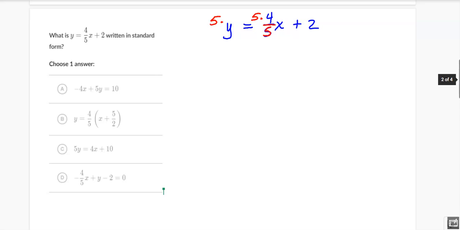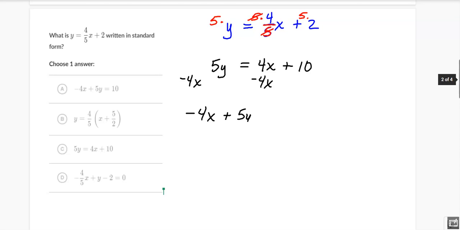I multiply that by 5, which basically just cancels. And then I multiply this piece by 5. So everybody gets multiplied by 5. And what should happen is you should end up with a new equation where you don't have a denominator there. And now I've cleared the 5 out. So then my last move right now is I need to get the 4x to the other side by subtracting 4x. When you do this a lot, you'd probably just end up moving it by hand and you don't even show the minus 4x, but that's okay.